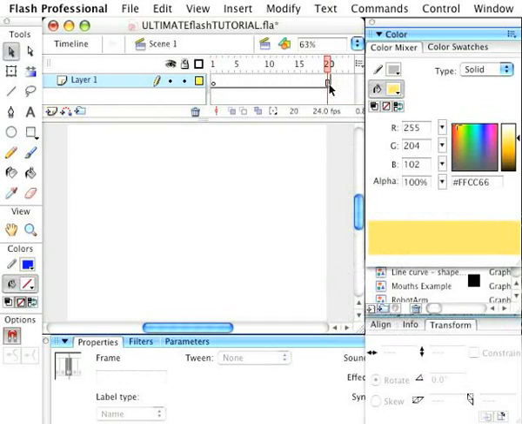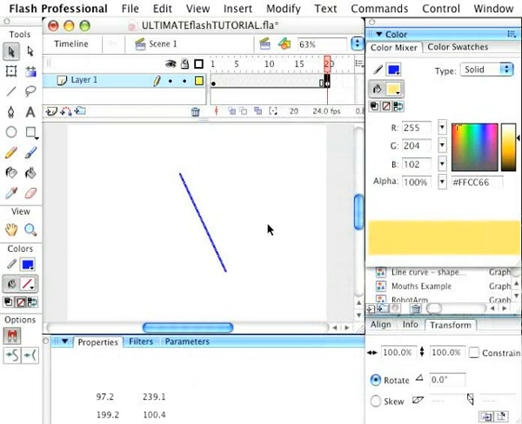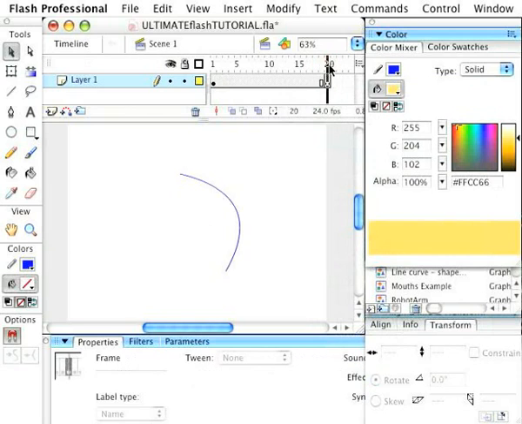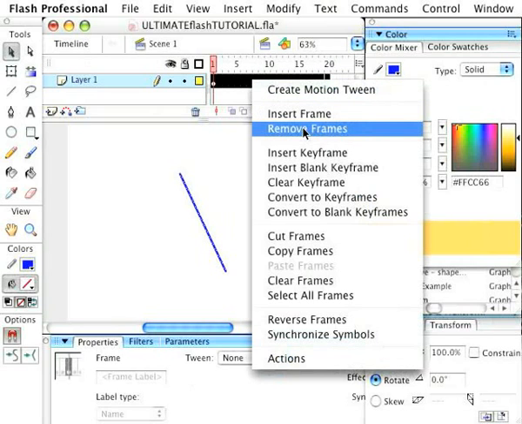And frames are different from keyframes, because keyframes are basically the points at which the animation is going to change, or it defines a key stage in your actual movie. So if the character in frame 1 changed slightly in frame 20, then I could have a keyframe just to show that that's different. You can see that these frames carry on the frame in frame 1, and you can right click to insert new frames or remove frames or copy frames, etc.